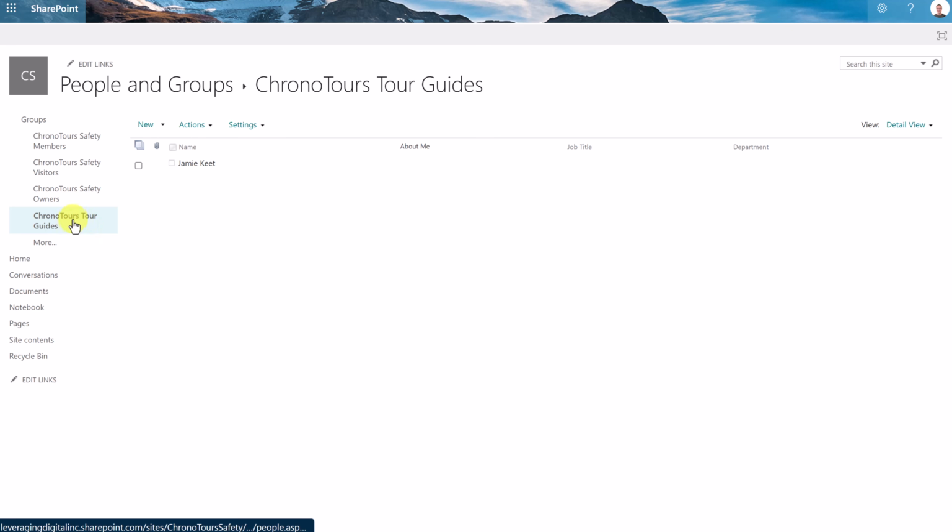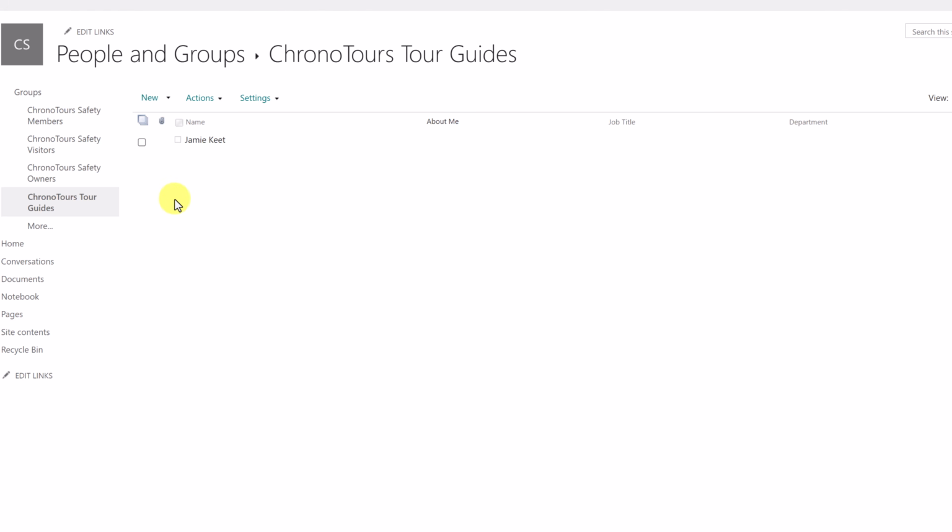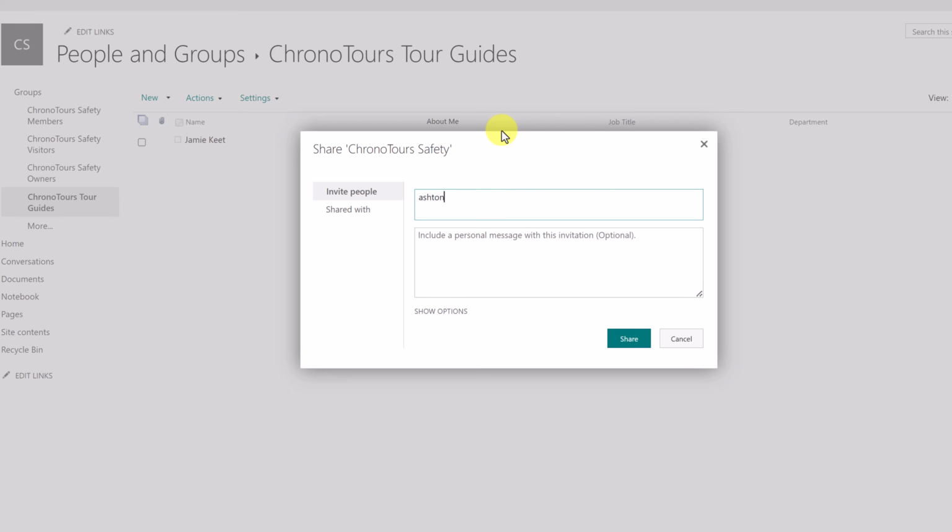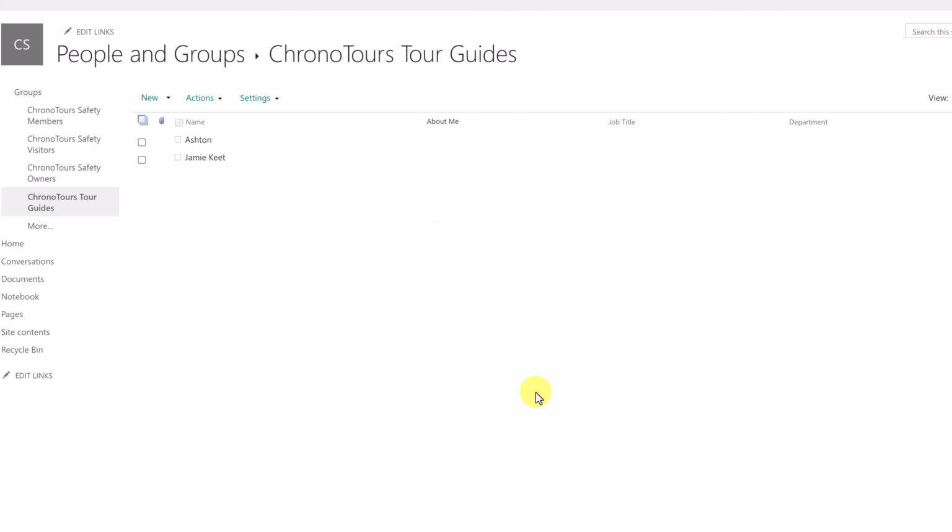Now you can see we have one more group right here. Now I'm going to add a person to this and we can see we have new. I'm going to go add users and right in here, I'm going to add Ashton and I'm going to click on his name and click share. You can see I have more options to have a personal message. He'll get invited to this, but I'm just going to click share. So now Ashton can go ahead and add and edit files across the site, but he can't accidentally blow away a document library. And that's the golden rule.